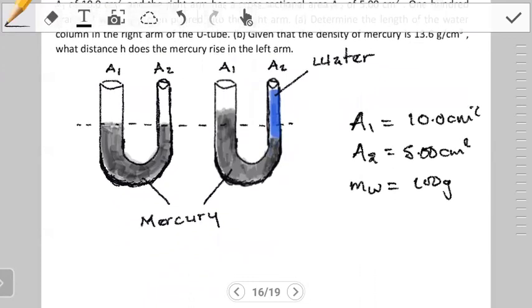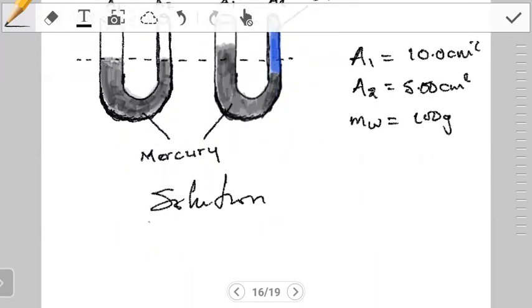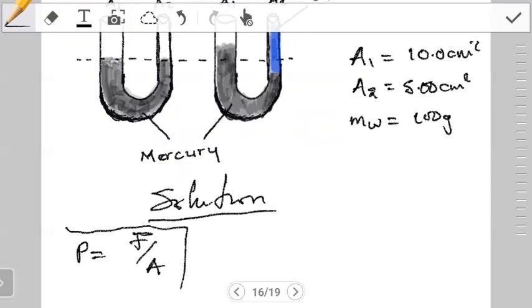So I hope you guys do recall your expressions of pressure from earlier studies, but what you should keep in mind is pressure is given as force over area. But in this case, what we want to find is the length of water given the cross-sectional area and so on. So we might not really even touch this formula.